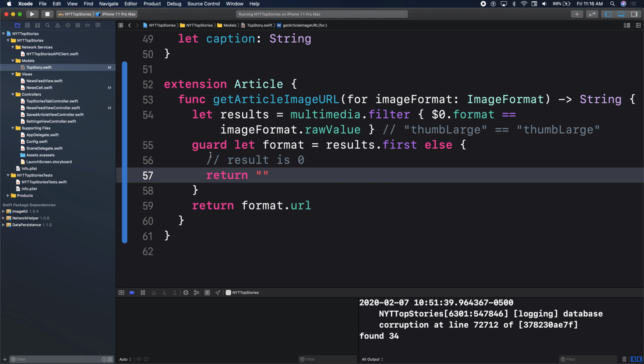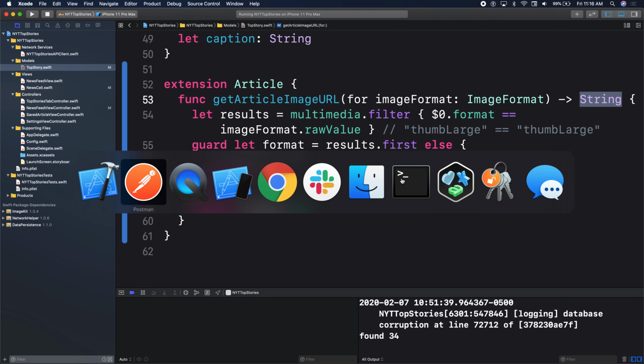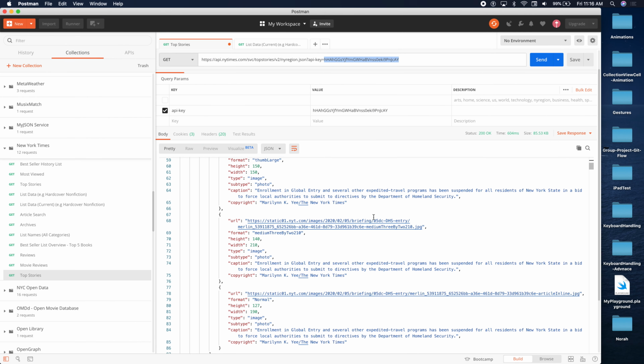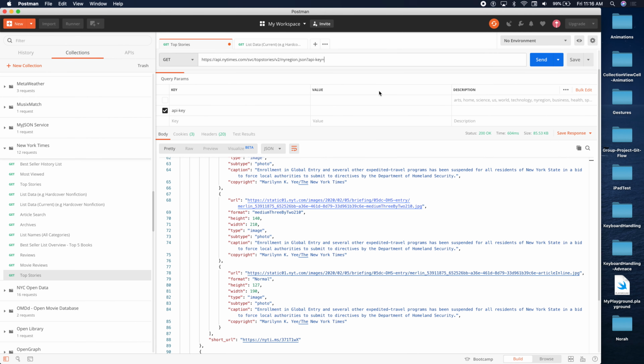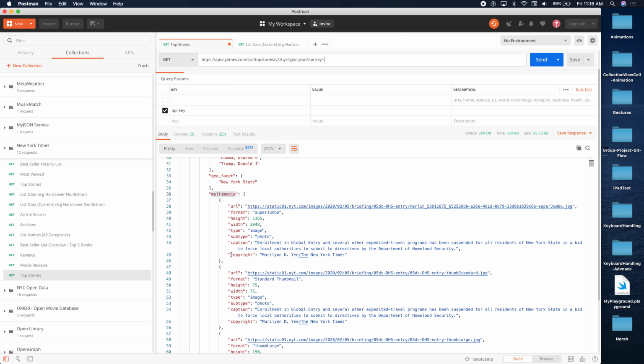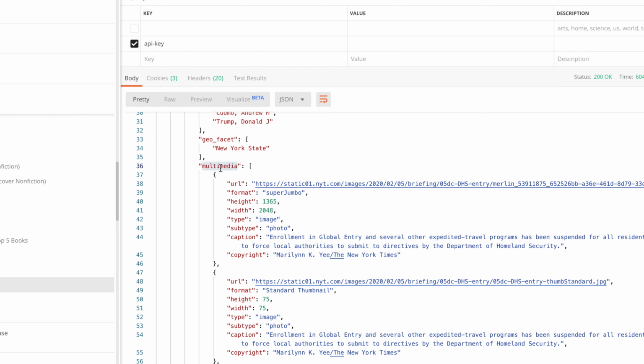Normal actually is misleading, but as Amini picked out here, normal is not a URL. Because whatever we want back, it needs to be a URL. Whatever we get back here needs to be a URL string. Let me go back to Postman here. This is the multimedia object we're after.